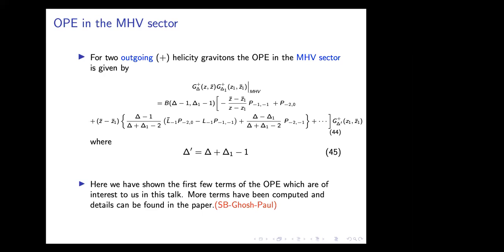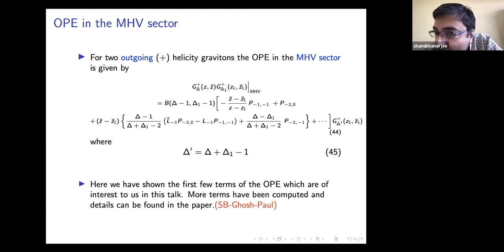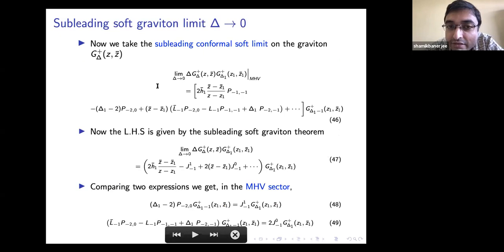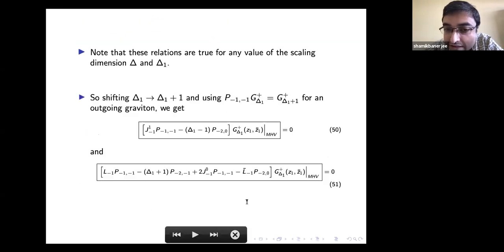So far the logic is that, given the explicit expression for the GR scattering amplitude, this combination of descendants happens to vanish. First, from there we construct the OPE. Since this is not a standard theory, it is not clear that the OPE will actually exist, but we find that it does. That's the first step. The second thing is that this OPE has to be consistent with the subleading soft factorization, and that gives me these things.